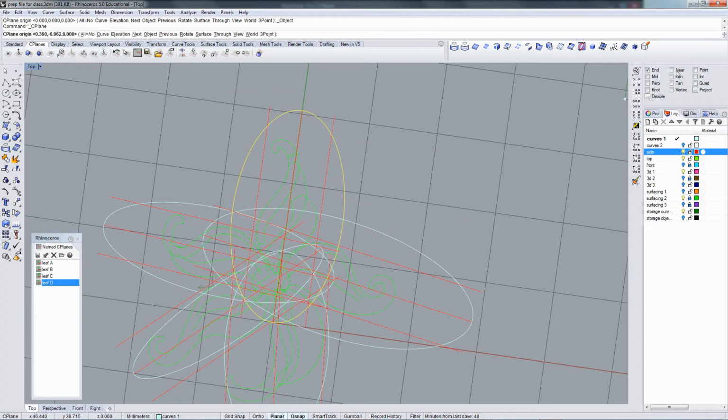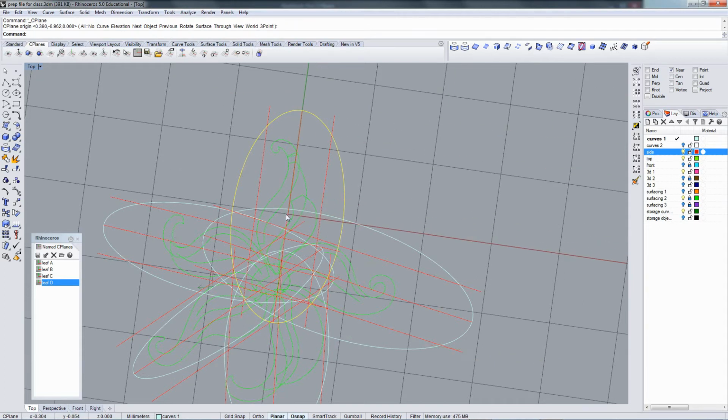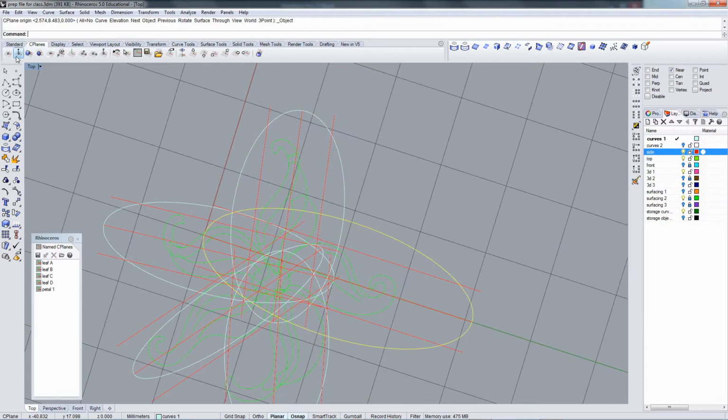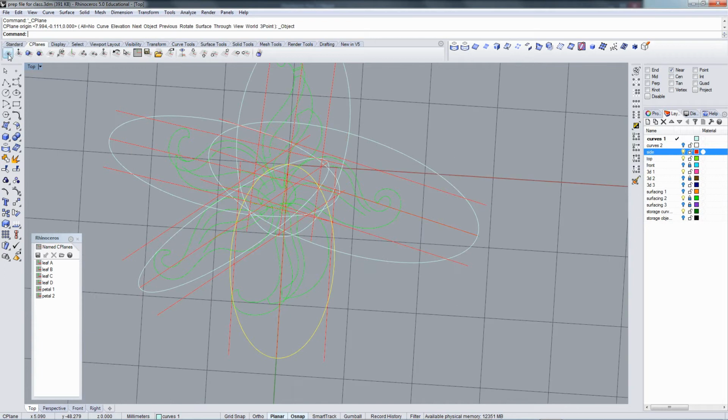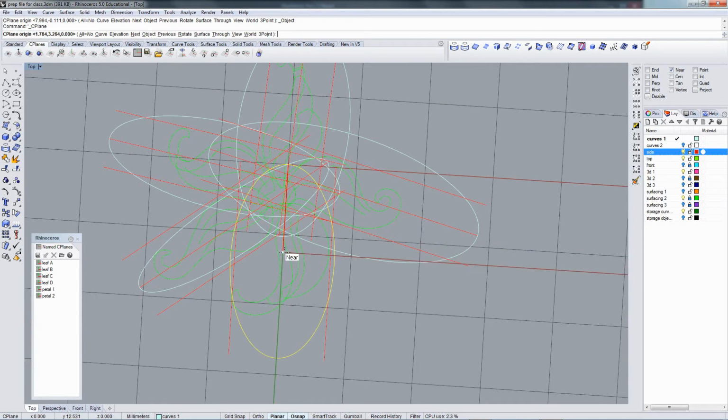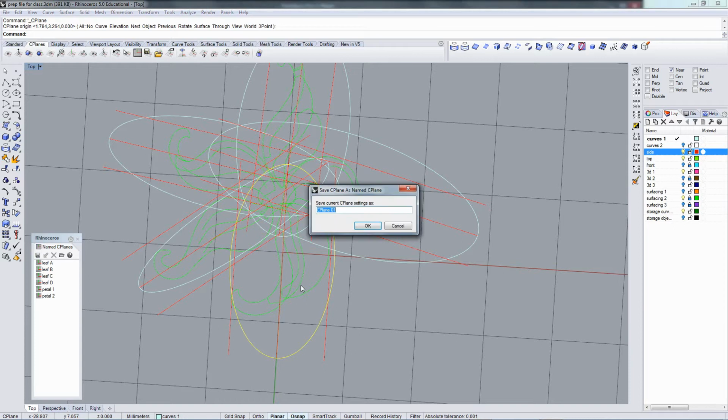And the same process. And the centering of this I'm just doing by eye.